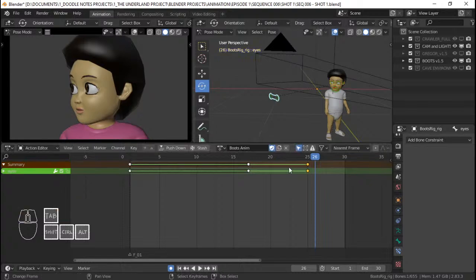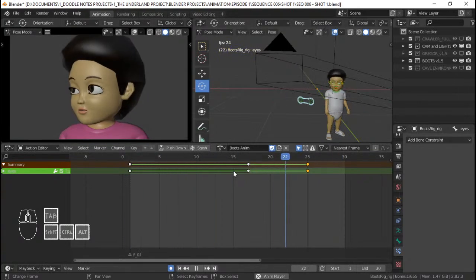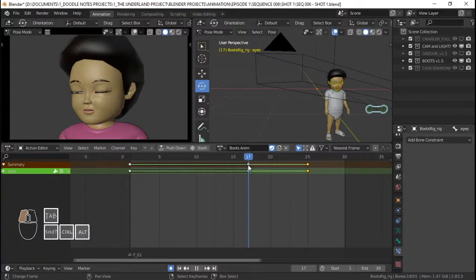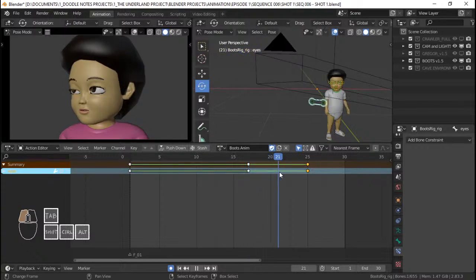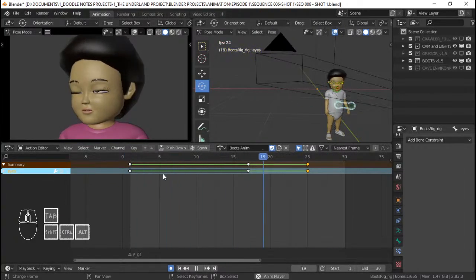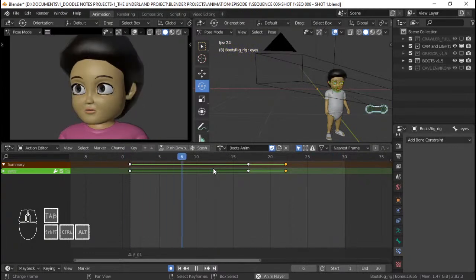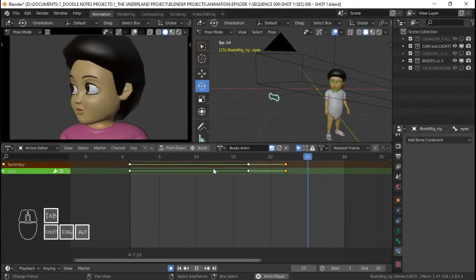Yeah, Mbuddy, that tends to happen a lot. The blinking part of the animation really has to be done right because it's gonna make the character look unnatural. So I guess the formula for blinking is that the eye only starts moving after the character closes her eyes. And then after that, the eye can move, change direction, which I think is more natural, instead of the eye starting to move first. Okay, maybe like this. Yeah, I think we're good here.